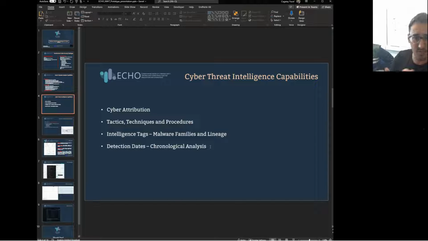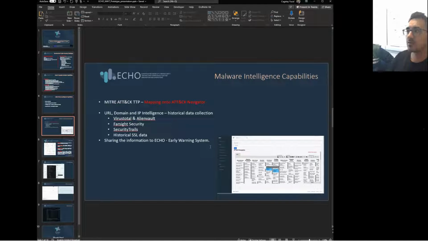We collect all the detections from all the possible engines that we have, in order to understand if this malicious file under investigation was part of a malware attack campaign or a bigger attack campaign or not. To understand that, we collect the dates as well. To show you what we have also as a Navigator, this is just a screenshot that I will demonstrate today. We have the ATT&CK framework collection, and then we map the malicious tactics, techniques, and procedures onto the ATT&CK Navigator.